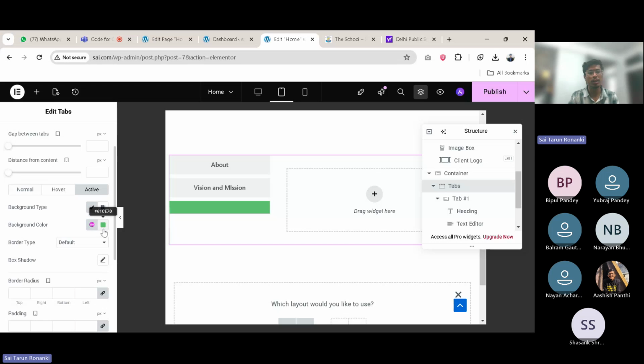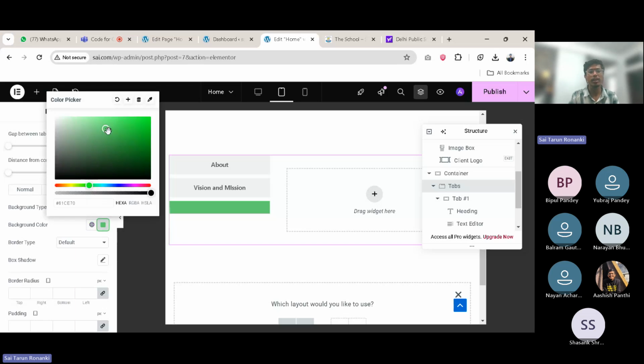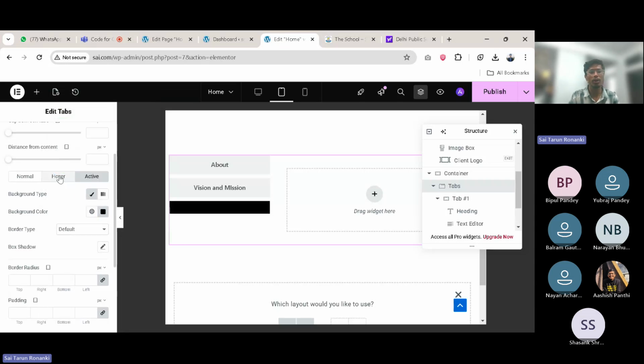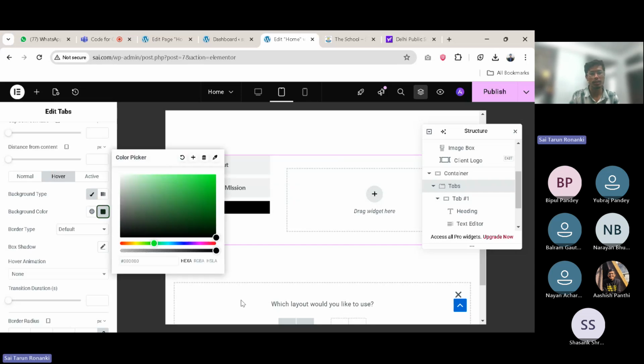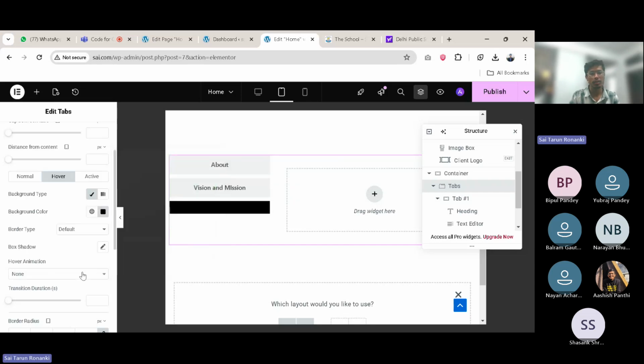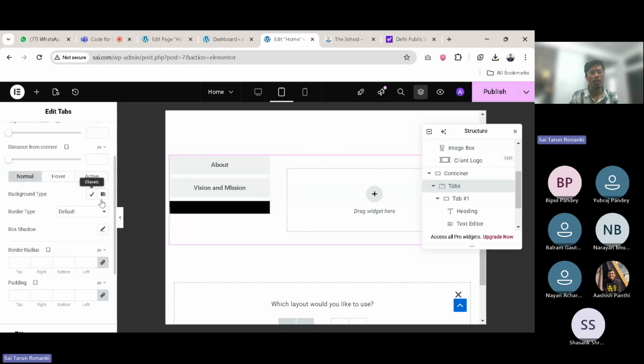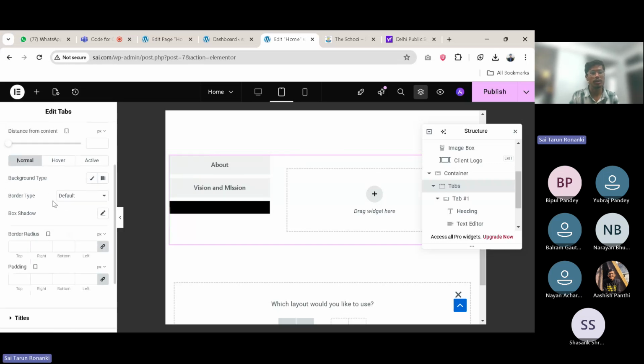Here the background color is green, right? You can change it to black, whatever color you want. On hover, it's also changed. If I take this to black, it's black. This is normal.